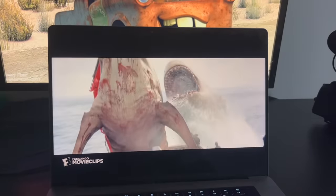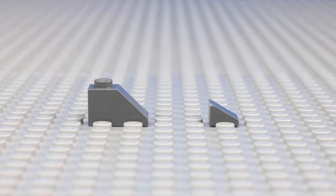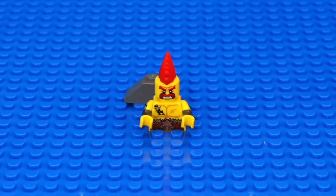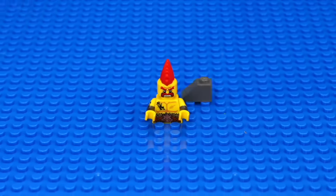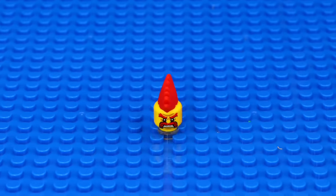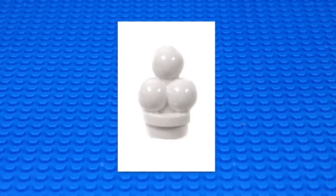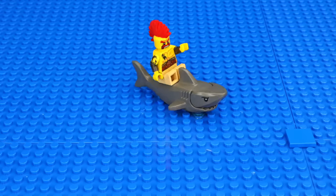I'm gonna try and animate a shark attack. I started off with a blue base plate, and then found a bunch of tiny gray pieces that looked like a shark's fin, and got a bunch of pictures of me slightly moving the fin around the figure's body, so it looked like the shark was circling around him and was about to attack. I animated the attack itself by making the fin go underwater and pulling Sergeant Sausage down. But he doesn't give up without a fight — using some ice cream pieces, I represented them fighting underwater. Then Sergeant Sausage came back alive, pulling the shark up himself and making it his pet.